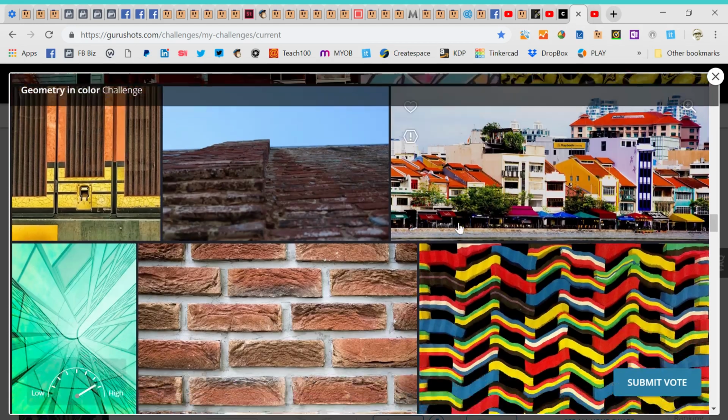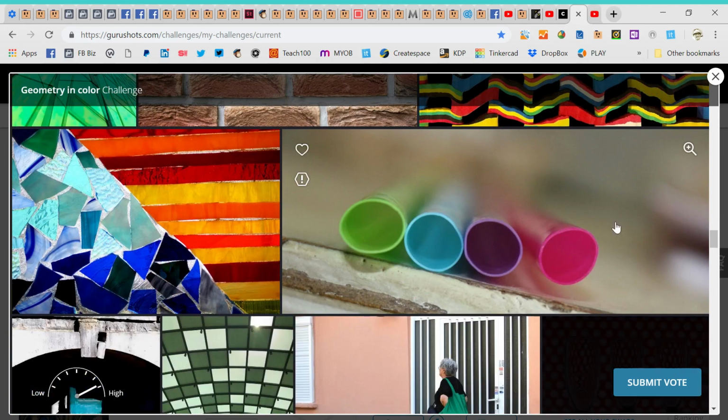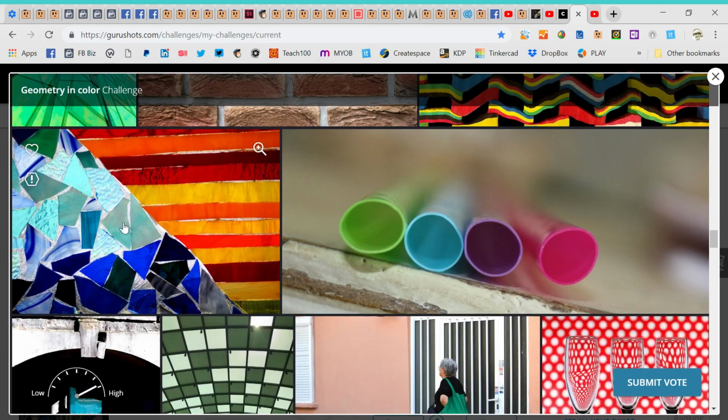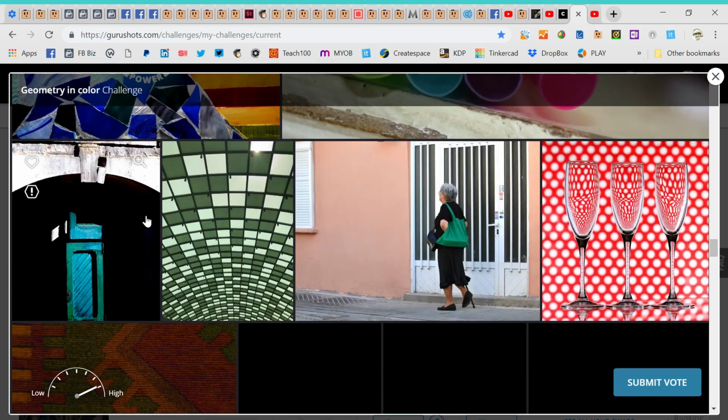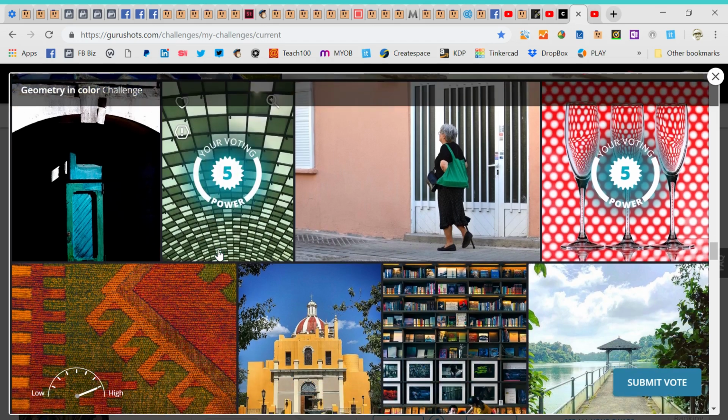Okay, what do we got here? Zigzaggy, colory bits. Look like a mat of some type. Taken up close. Let's go to quite the opposite with what looks like a fully glass structure. That's amazing. Alrighty, so geometry in color. Simple little close-up, interesting, conceptual. Bit of stained glass, but wow, cool. Oh, it's a nice bit of studio pro shot. I like it. And there, look, that's dead simple, but just ticks all the boxes for me.